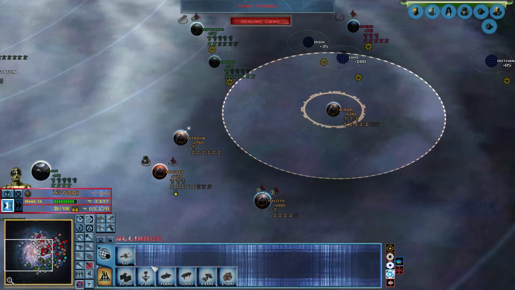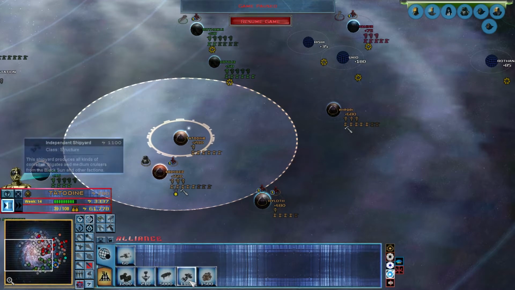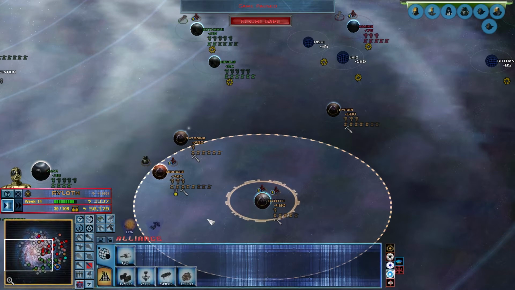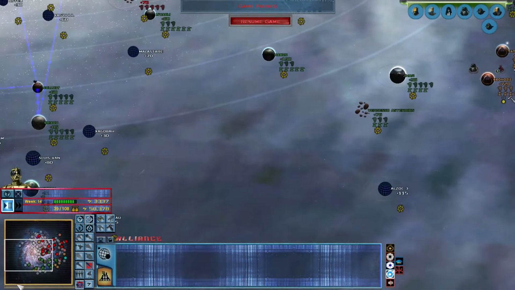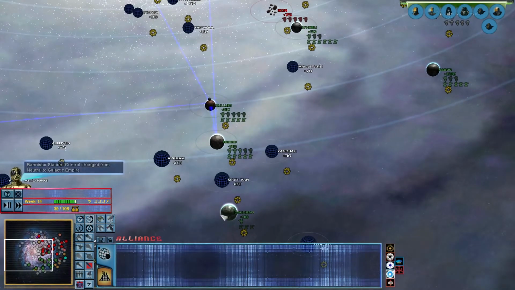Wait, Hyporia can produce... No, it can't. It can't produce capital ships. No, but I get medium cruisers. This one can produce capital ships. Building under construction. Beginning construction. Cruisers. Constructing. Capital cruisers. Alright. Well, now I feel like an idiot.